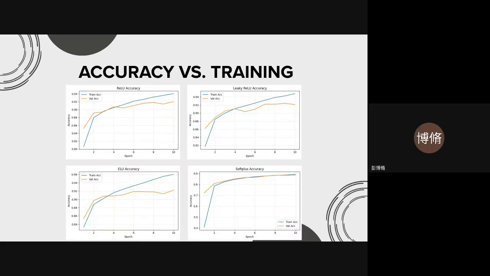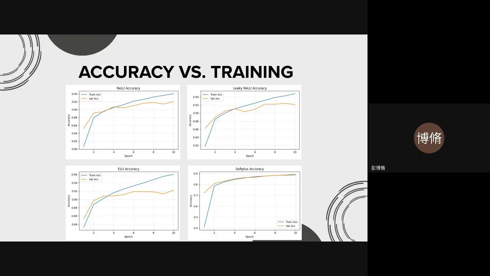To understand this more clearly, we can compare the training and validation curves of these activations. ReLU learns quickly and reaches strong performance, but it also shows the dead neuron issue in later analysis. Leaky ReLU behaves similarly, but because it allows a small negative slope, it keeps the gradient alive even when the input is negative, and this helps reduce dead neurons while maintaining good accuracy.